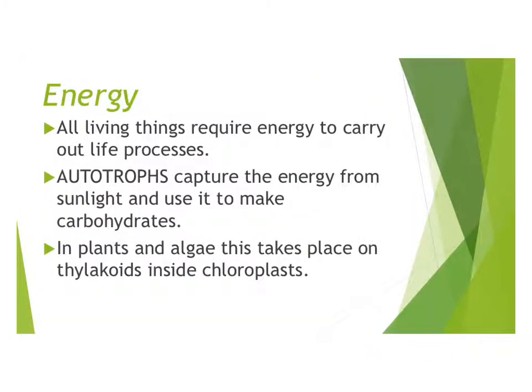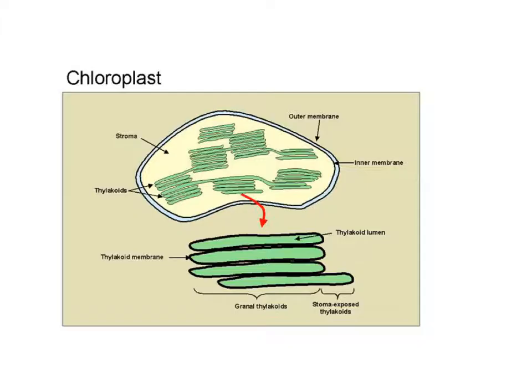So these organisms that I'm talking about, of course, are autotrophs. Autotrophs can capture the energy from sunlight, and they use the sunlight energy to make carbohydrates. Carbohydrates is sort of the basis of all of the energy that we get, and we've already talked about that. For the most part, we're talking here about plants and about algae. We're also talking about some forms of photosynthetic bacteria, although they might use a different process than the one I'm going to talk about. But for plants and algae, this is going to take place inside the chloroplast in these structures called thylakoids. So let's take a close look at the chloroplast.